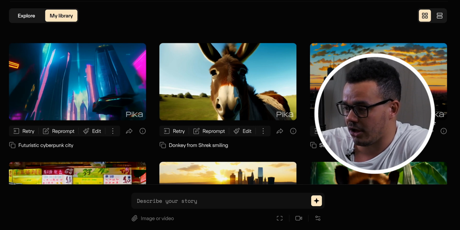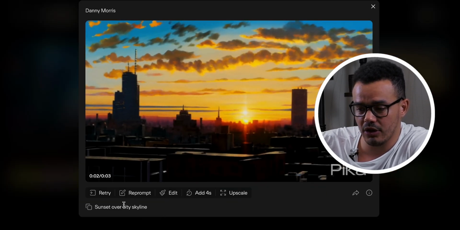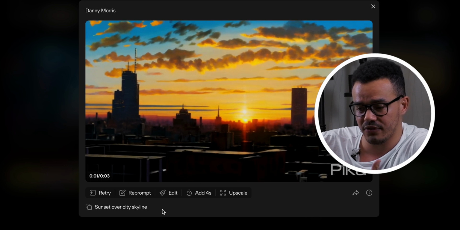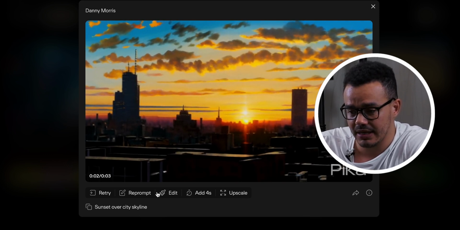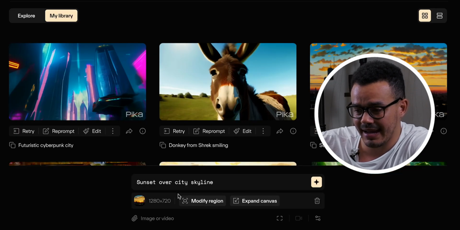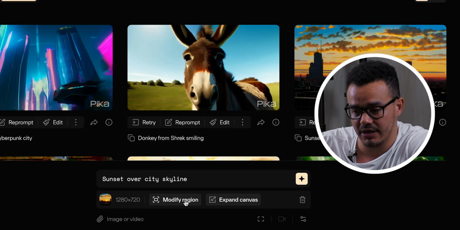And now what we're going to do is jump into a couple of them and look more at the features. The first one we are going to jump on is the sunset over a city skyline, and we are going to change the image. Specifically, we are going to go to edit, and then go to modify region.